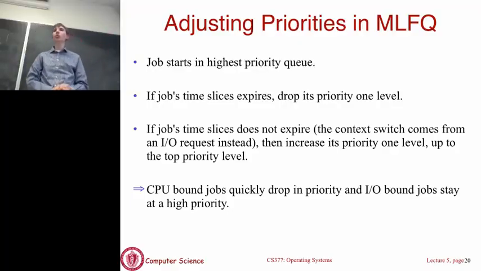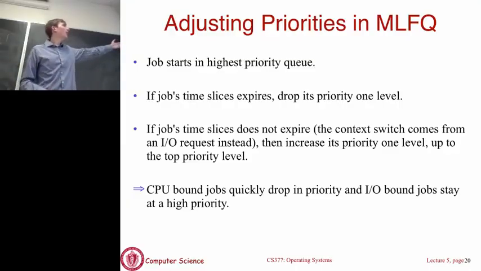What does it mean if a job's time slice expires and it hasn't given up the CPU? Right, exactly. What that means is that it essentially used all the CPU you gave it and didn't do I/O in any of that period. So it's probably a good bet that it's a reasonably CPU-intensive job because it used up its entire time slice. Versus a very highly I/O-bound job is often not going to use up its entire time slice.